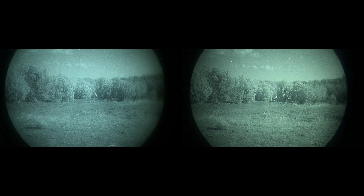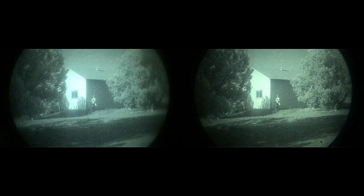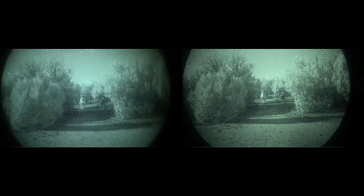The Gen 3 performs better — I've done videos showing the Echo against Gen 3. Gen 3 is brighter and just works better overall in every condition compared to Gen 2. Gen 3 is where it's at. The pricing for these Night Goggles XLS units is great — it's going to bring a lot more people into the night vision community, especially when it comes to binos, where previously the cost of getting into a set of Gen 3 white phosphor binos was very high. Now keep in mind it is priced lower for a reason: the minimum specs are lower than some other tubes and there is a greater spot allowance. That doesn't mean you're going to get low specs or spots — it's just a possibility you need to be aware of.